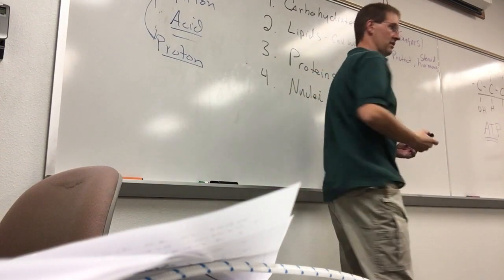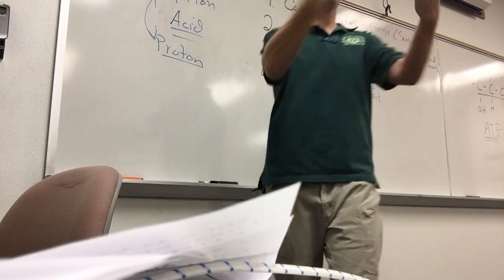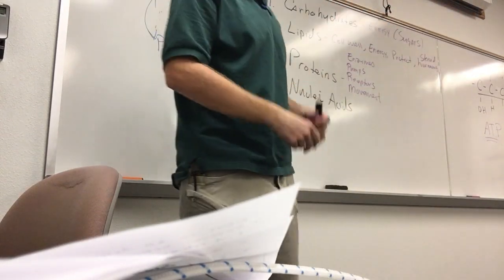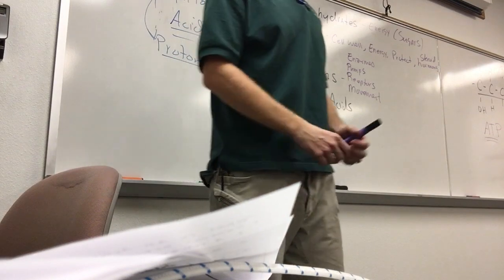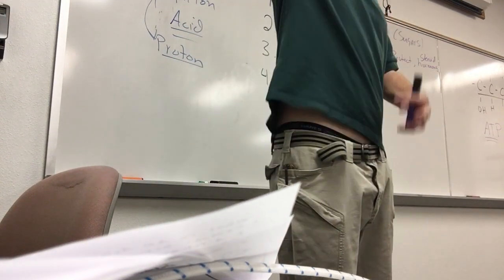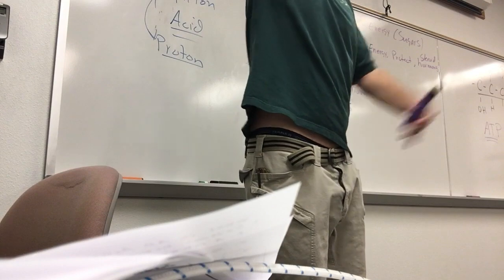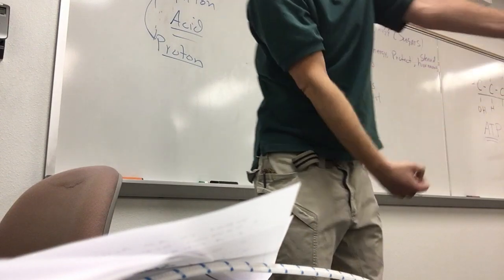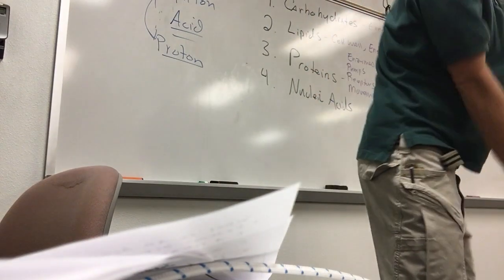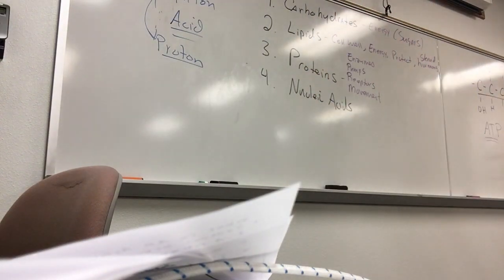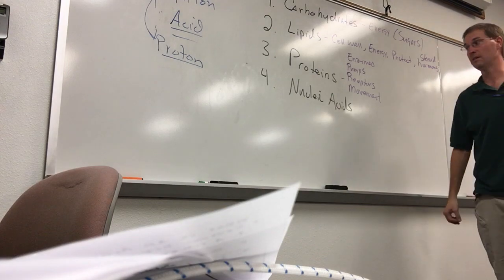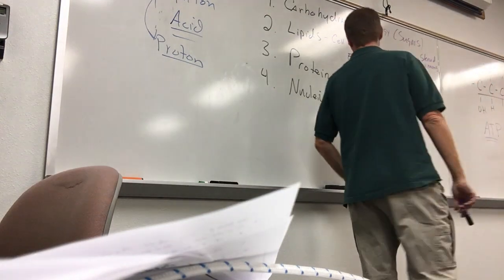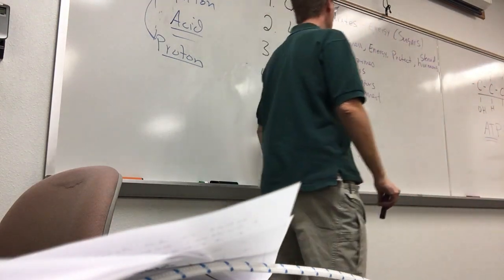Motor proteins can move stuff around inside of the cells. There's a protein called kinesin, and it literally looks like a really long, tall guy with a little head and then two little feet that attaches to what's called the cytoskeleton, and the ATP hits it. And it literally walks along the inside of the cell, carrying stuff around within the cell. It's called kinesin, it's a little motor protein. So enzymes, pumps, receptors, movement.